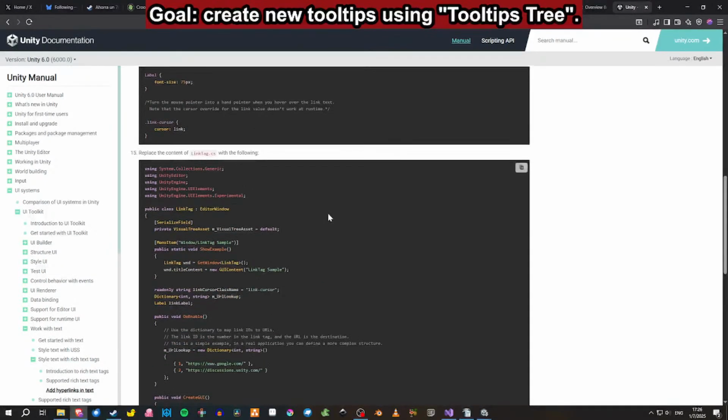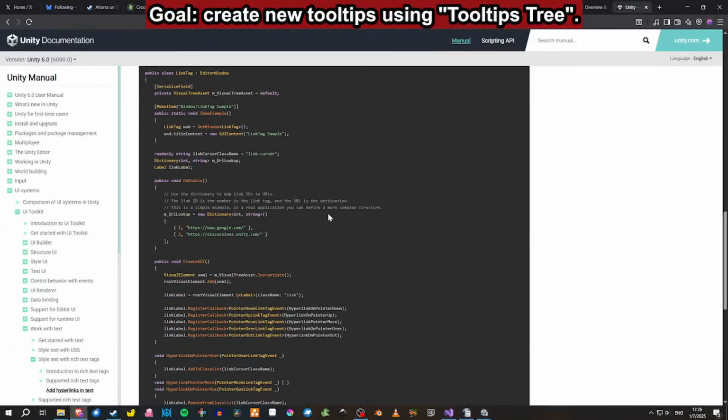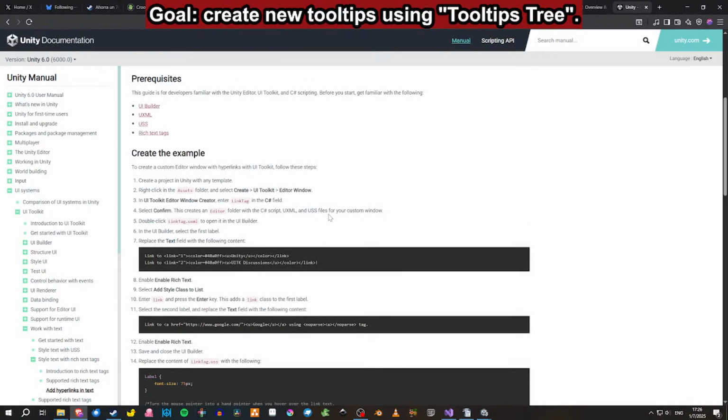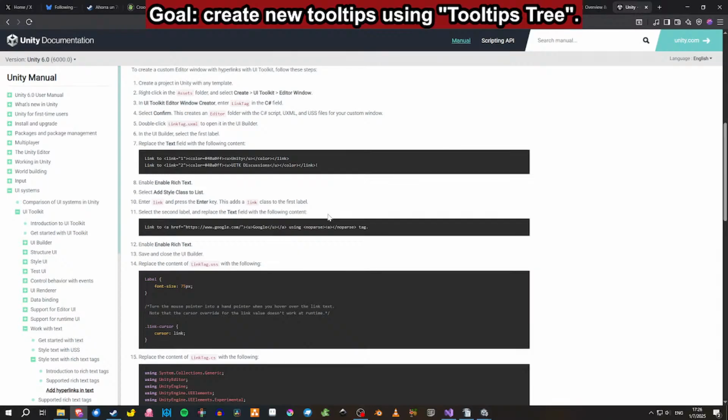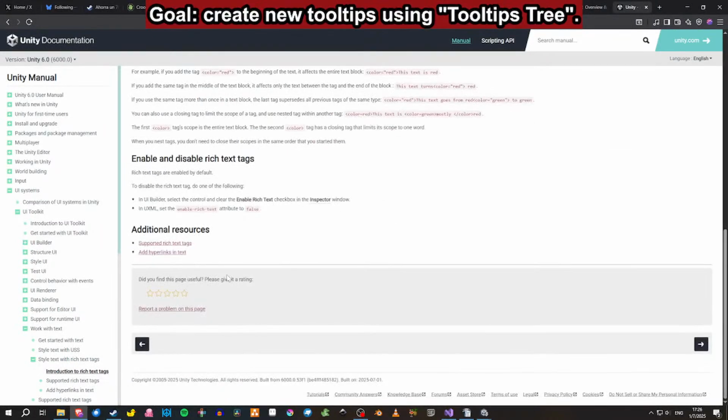Enable rich text. Oh my freaking. This is a bit complex. No, thank you. I'm not going to even look at this.